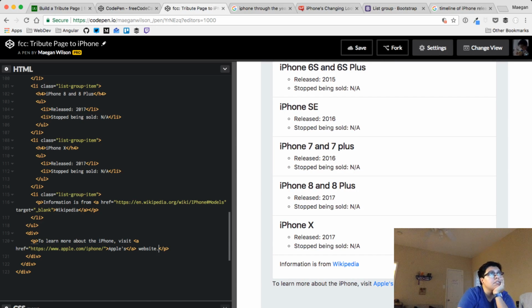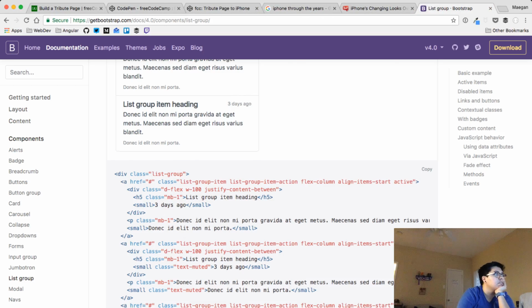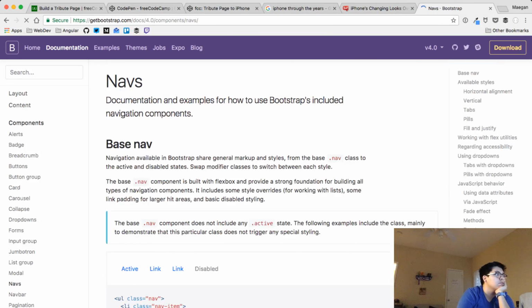Great. There it is. And let's just figure out what container to put it in, unless we think that looks good, which is totally fine.